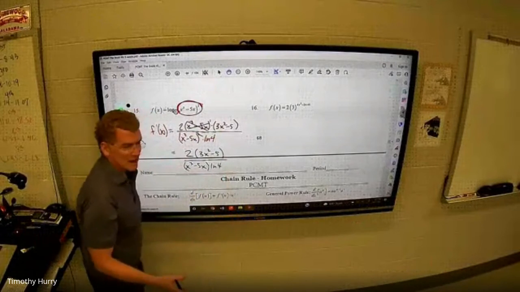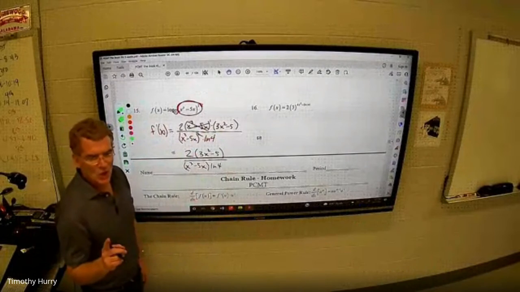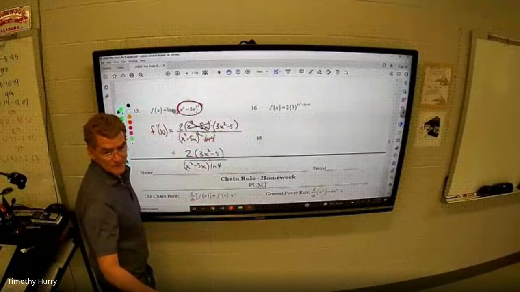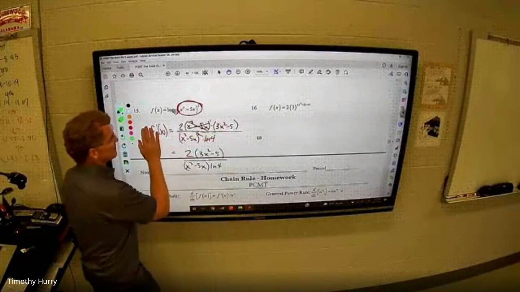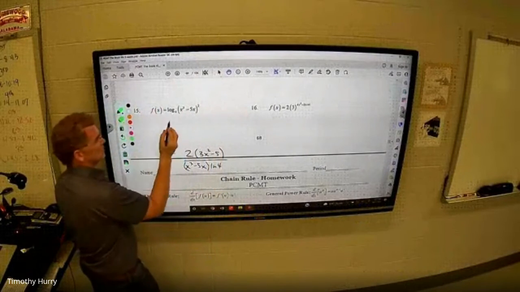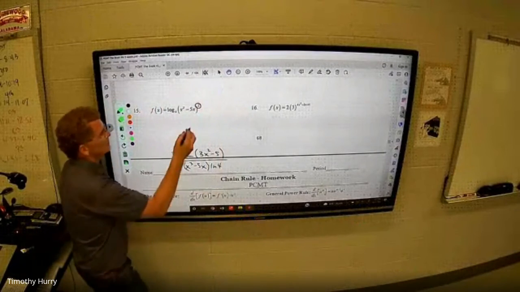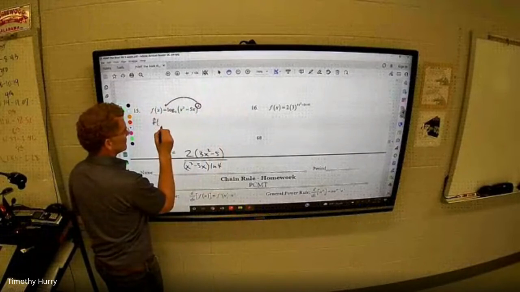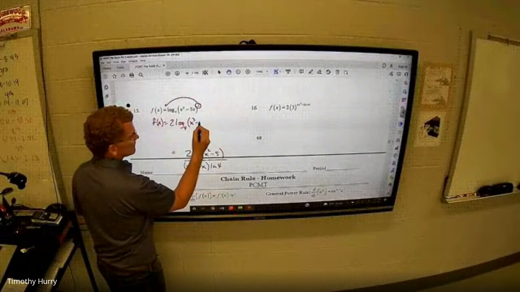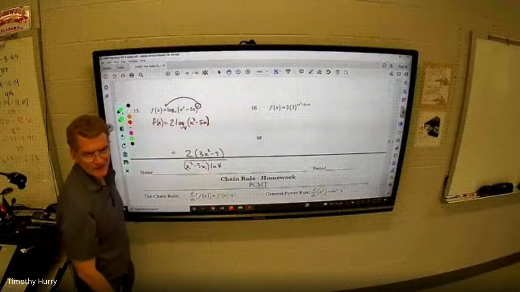Looks a little better, not a lot better. And I guess I could multiply the 2 in at this point also. Now, don't you have a log rule that allows you, not a derivative rule, but a logarithm rule that allows you to do something with this? What's it allow you to do? Swing it out front. This is not a derivative rule. This is a log rule, right? Won't that keep you from having to do that chain rule at the end?